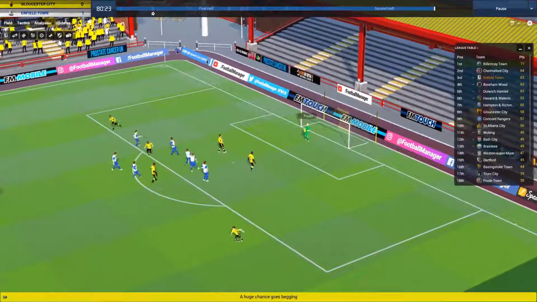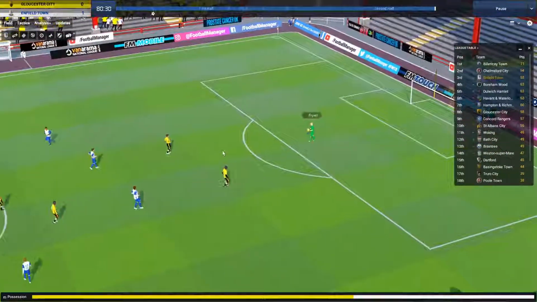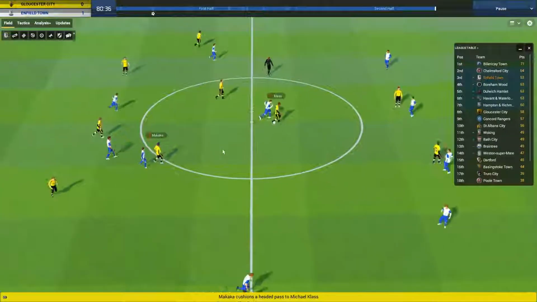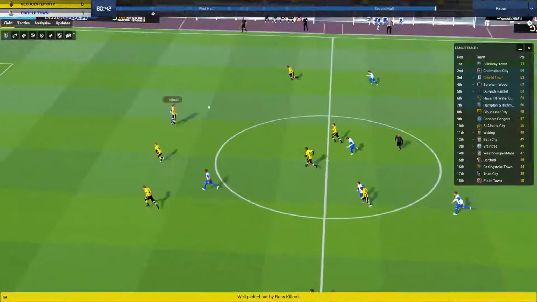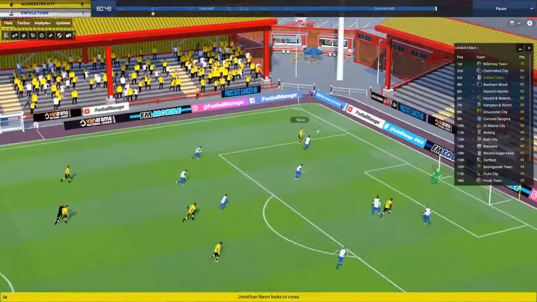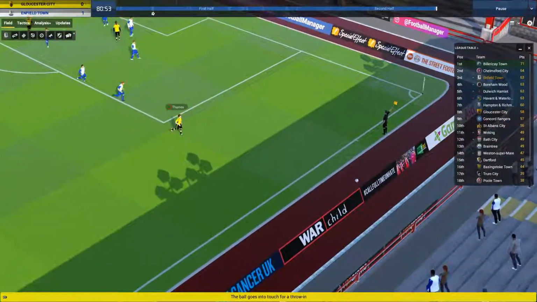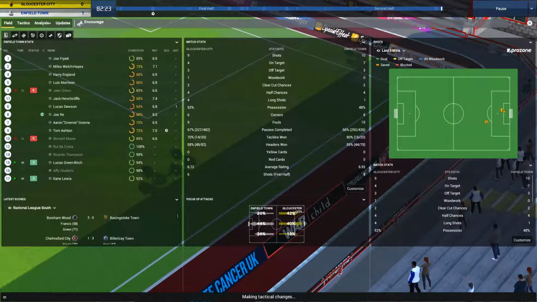Fry with a nice catch. Encourage the lads. Hey, it's not raining anymore. Morrison with the interception up to Ashton. No, it's bombed forward. Nixon. Oh, blocked away. And kicked out of bounds after the deflection.